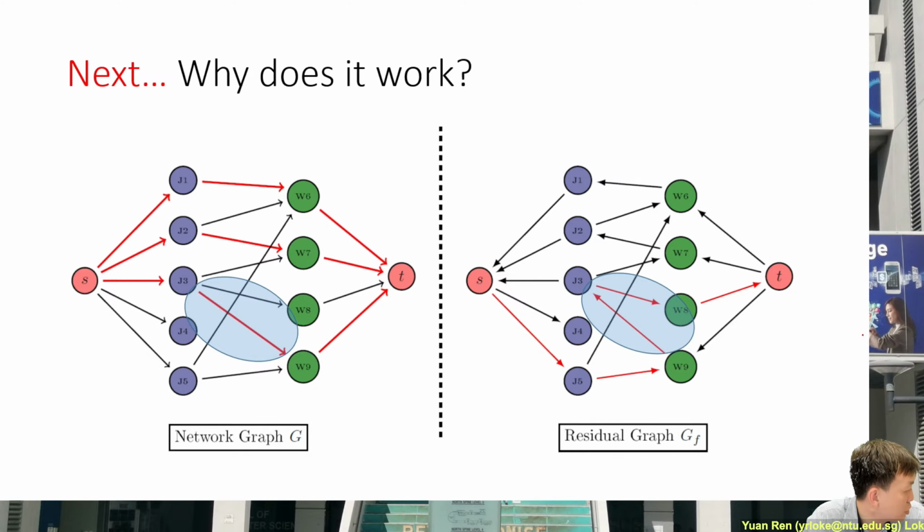So do all the solutions give rise to the maximum flow? Yes. Whether J3 matches with W8 or not, it may not be, but the maximum number of matches is definitely achieved. This algorithm can only ensure that you get the maximum number, but the exact match may not be unique. It may not be unique.